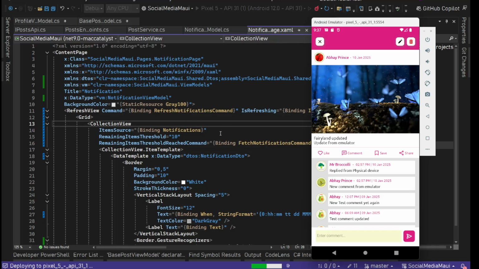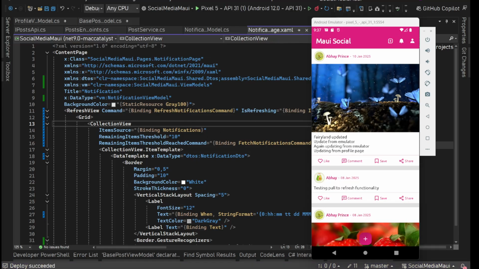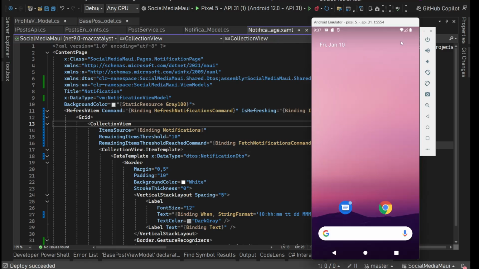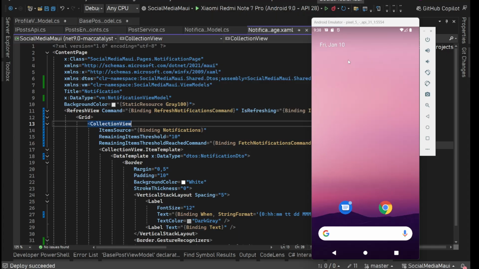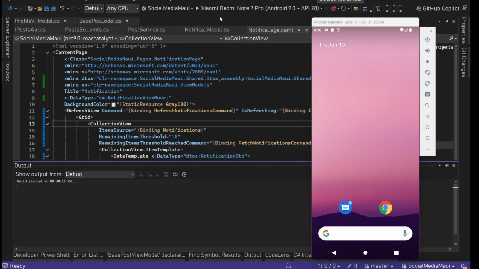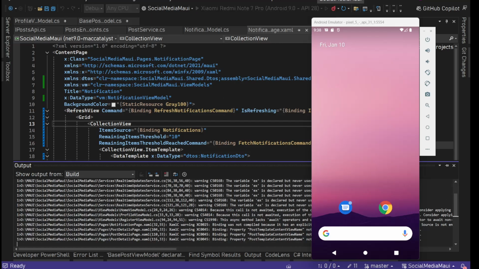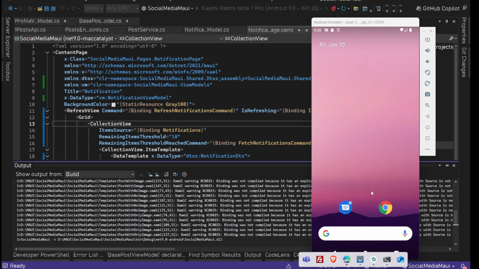Then I'm going to run it on a physical device. Okay, this is on the physical device. If we go to the notification screen, something happened. It should not have happened. I don't know if it broke or something else happened. Let's quickly see. First, let's run on the physical device, and then we'll try to run it again on the emulator.